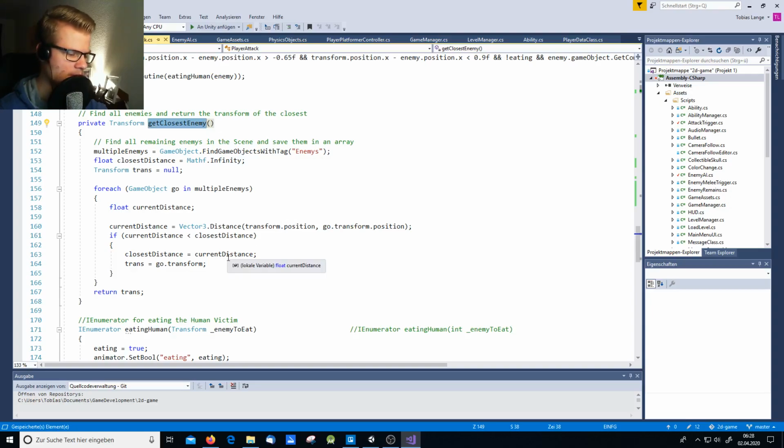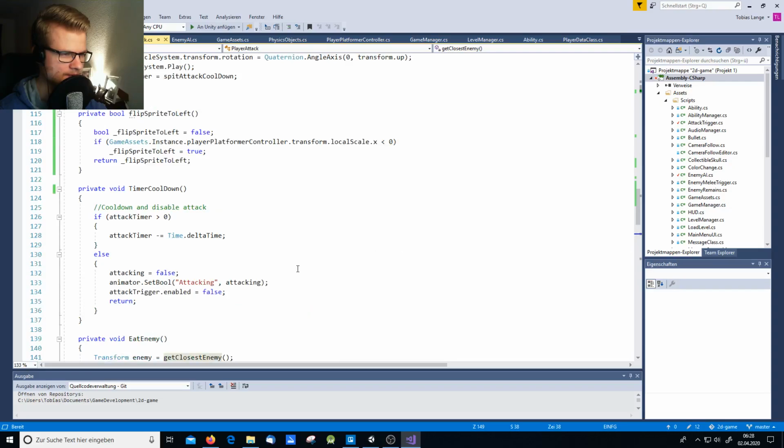But when I move through the scene and I get in a certain range closest to the next enemy, I want to get this function fired every second, because I want to always have the transform of the closest enemy and kind of highlight this, and then do my attacks on him.